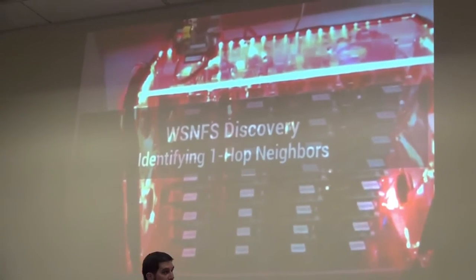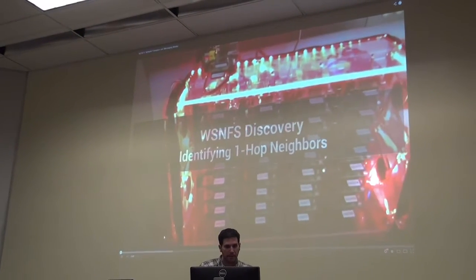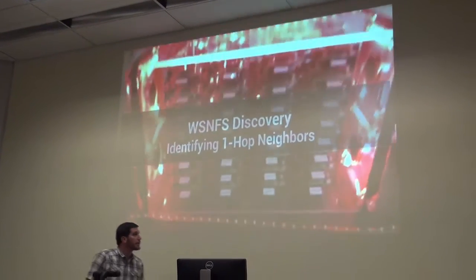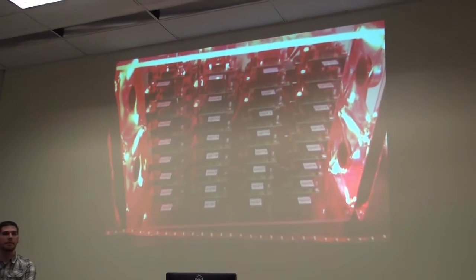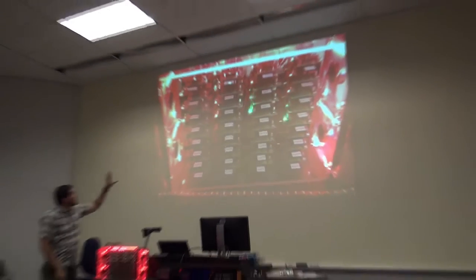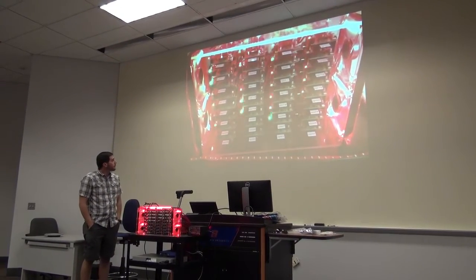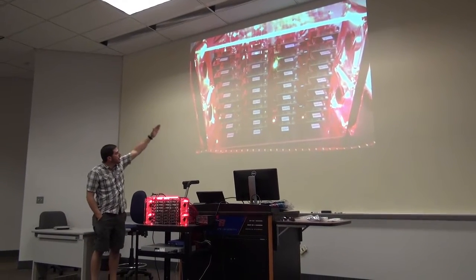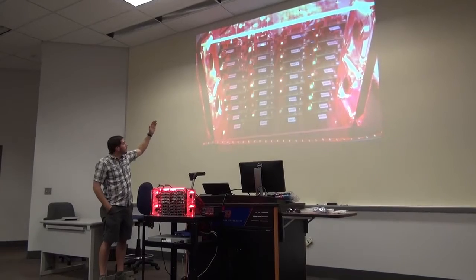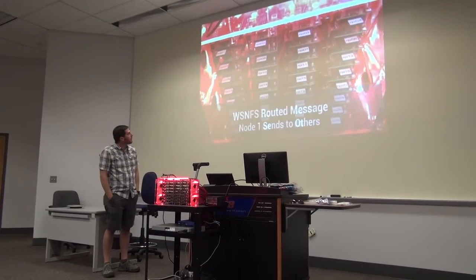So it goes through various stages. The first thing it has to do is establish a network, because since they can only talk to the node nearest them, it has to establish a network. So what you're seeing here is discovering where all the nodes are in the network, sending messages back and forth. And you see it kind of growing from the top down. That's node 1 that started everything, and it's discovering where all the other nodes are in the network.